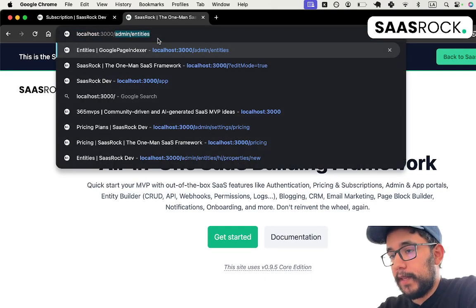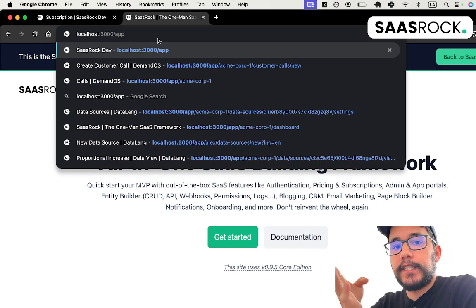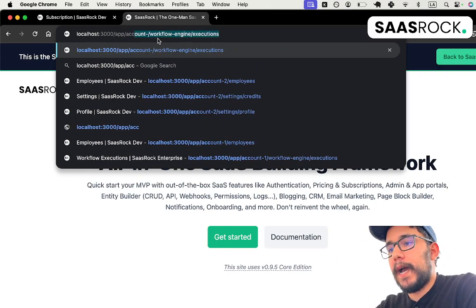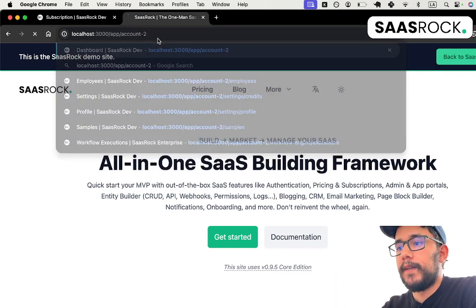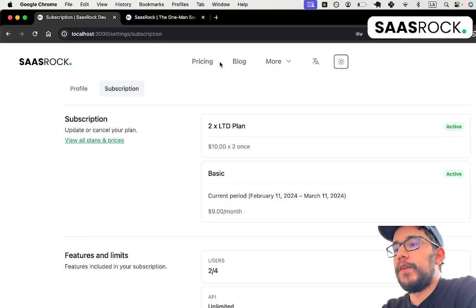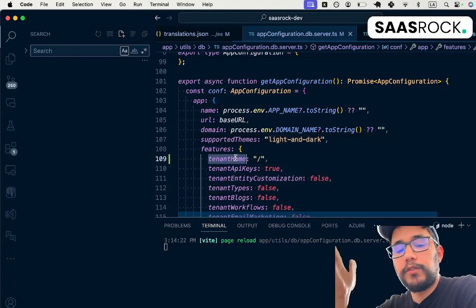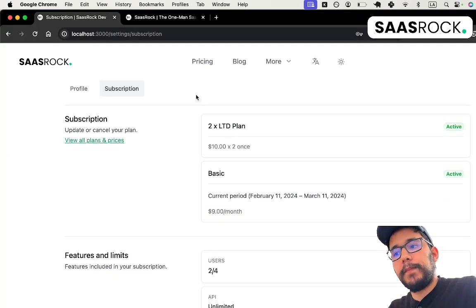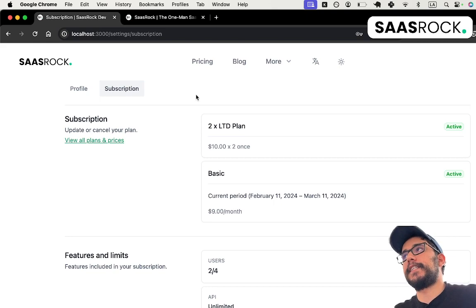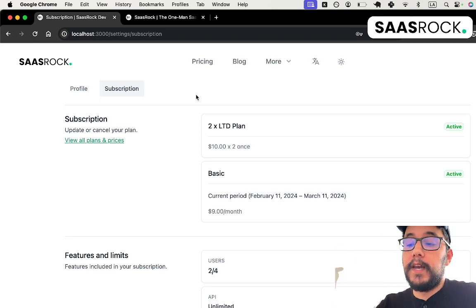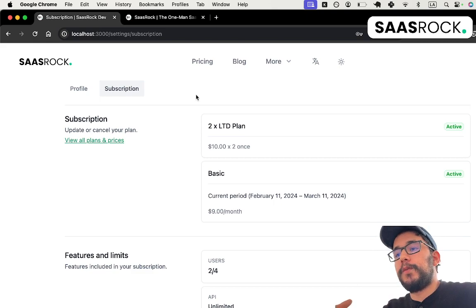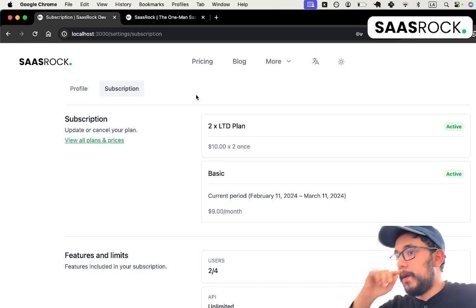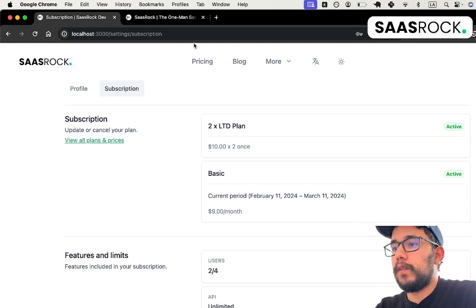Oh, did you see that I was redirected to the / landing page screen, even though I accessed an account app/ and account slug? That's part of the configuration. If you set this tenant home to /, you need to build the application at the front. You will not have access to the default app directory for your tenant. So you need to copy paste the dashboard, copy paste any feature that you had on the tenant dashboard, but you have access to the admin portal if you're an admin user.